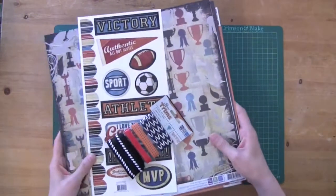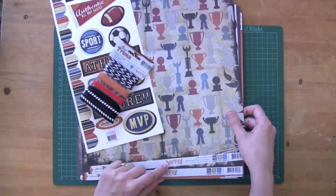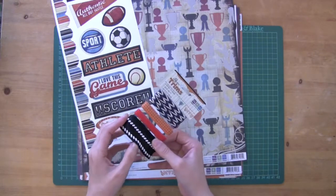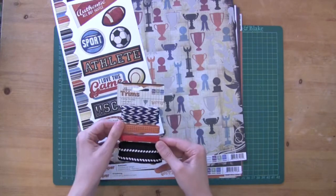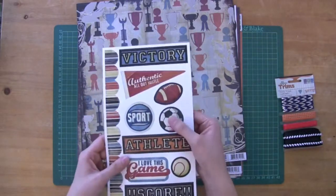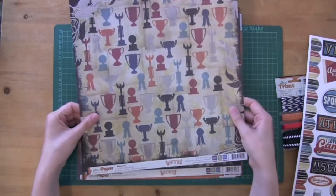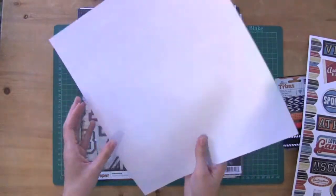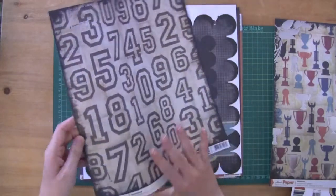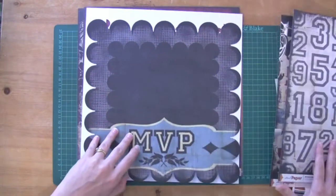For this page, I'm using a collection by We Are Memory Keepers. This is the MVP collection, and it comes with some sports themed trims, and it also has these stickers. These are actually embossed stickers, so it gives a really nice dimension. But most of all, I love the papers. There is this foiled paper with the trophies on it. And then this page I really like too, which has varsity letters on it, and it's got a blue background.